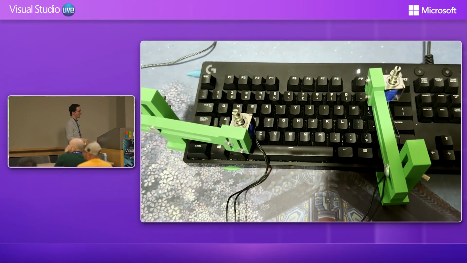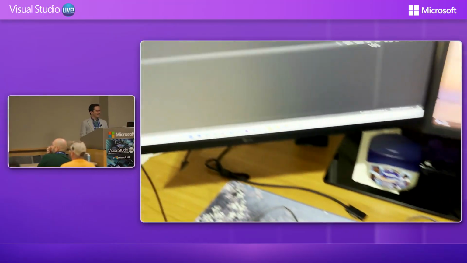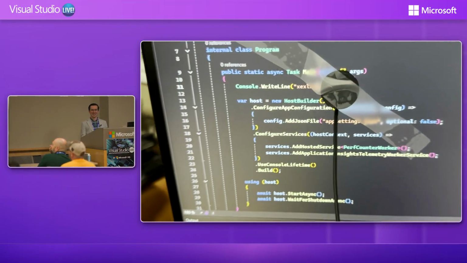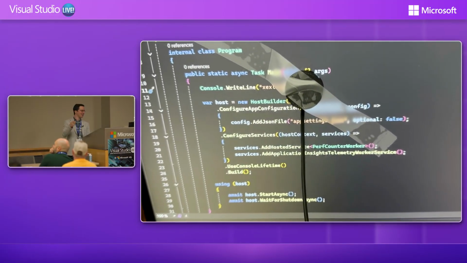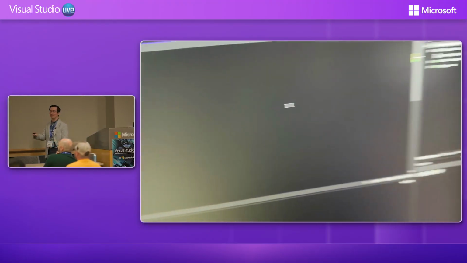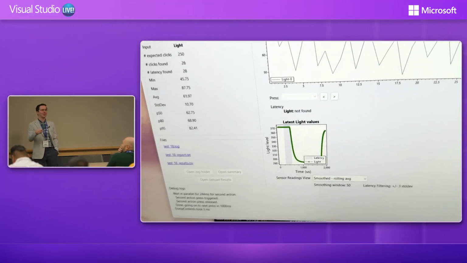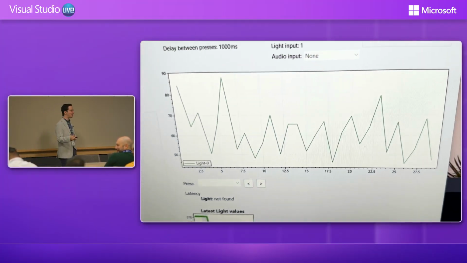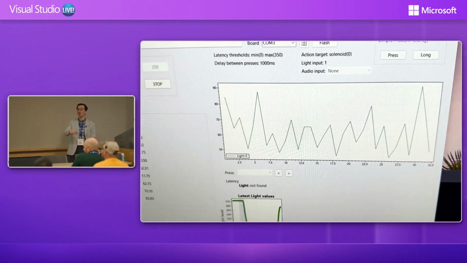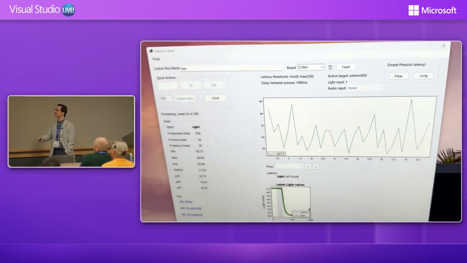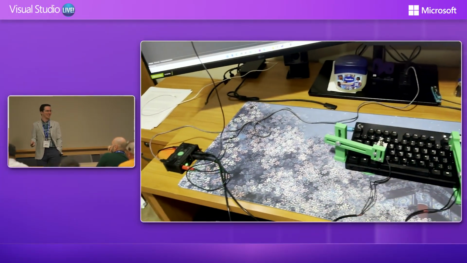And then we literally have a light sensor duct-taped on the monitor to detect that something has changed on your screen. Then we have software that measures how long it took. With this, we're able to measure not only the latency of the RDP, but also the latency of your keyboard and the latency of your monitor, because it has a refresh rate. So yeah, pretty cool. That's kind of the highlight of this demo, honestly.